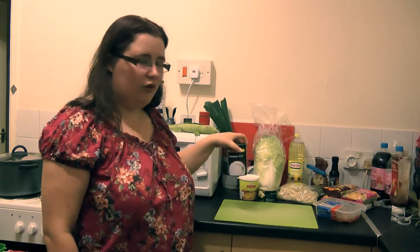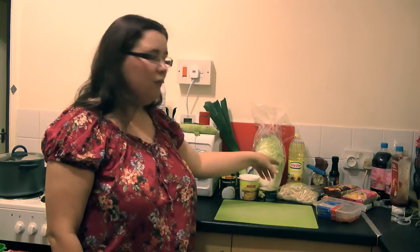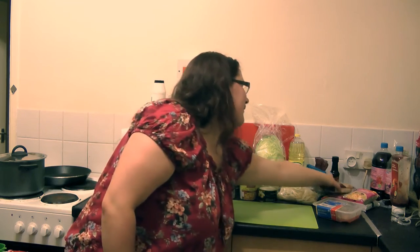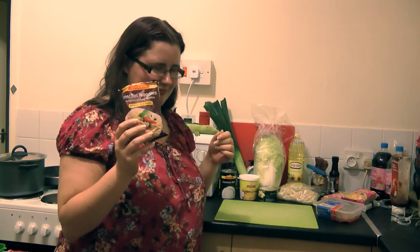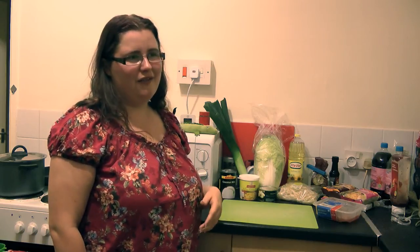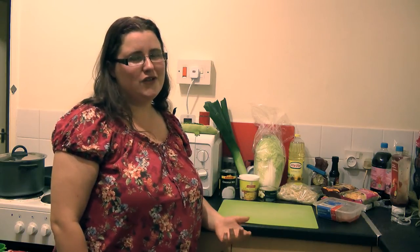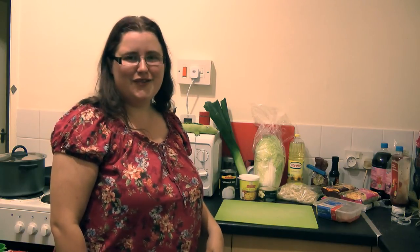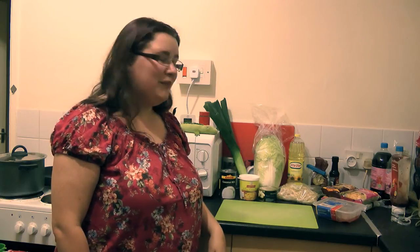We're also going to be using some coconut milk and some brown sugar. And finally, there's the cheap noodles — just a cheap and nasty kind that you can buy at Lidl or similar. They need to be dry, because otherwise they don't soak up as much of the moisture as you need. Any cheap and nasty noodles will do. They're just there to soak up the juice and then become nice and crispy.